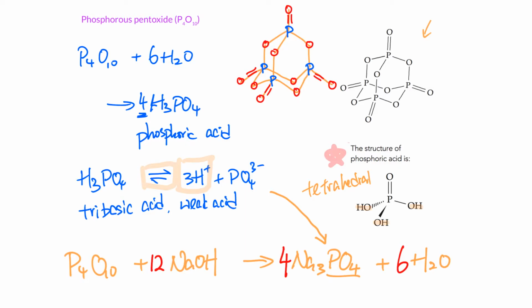But to be honest, I don't think you're going to be required to write this reaction equation in the exam, because we have very large numbers here. In the textbook you can't find that, but actually P4O10 can react with sodium hydroxide, because once it is put into water, it becomes acid, and the acid will then further react with the alkaline to give salt and water. So that is for the phosphorus pentoxide, drawing phosphoric acid, and also the structures of these.